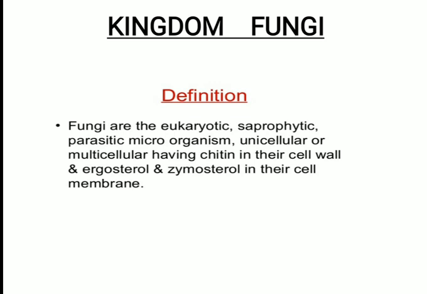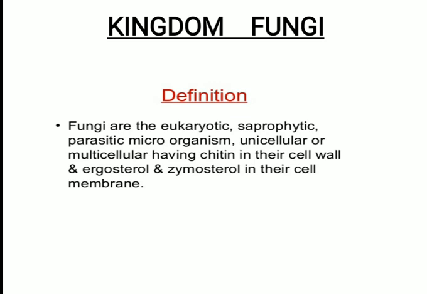The group fungi is a group of organisms which are eukaryotic and saprophytic. Eukaryotic means the cells have a well defined nucleus. Saprophytic means they show an absorptive mode of nutrition. They can also be parasitic organisms. They are parasites, and because they are parasites they take their food from the host on which they live.